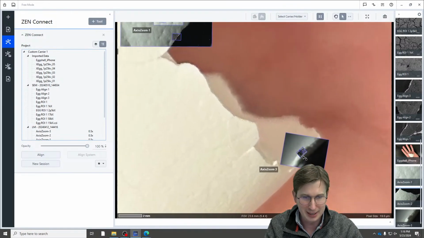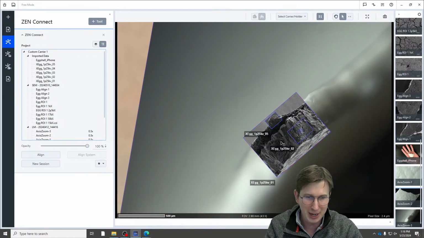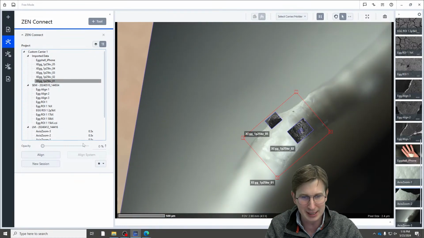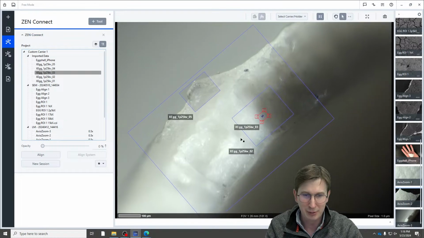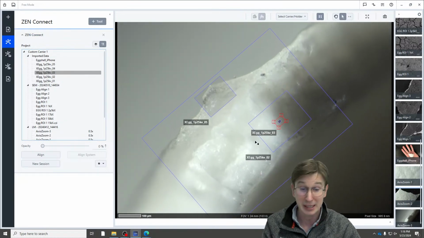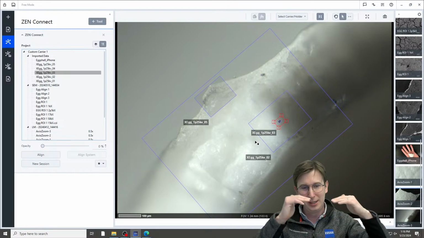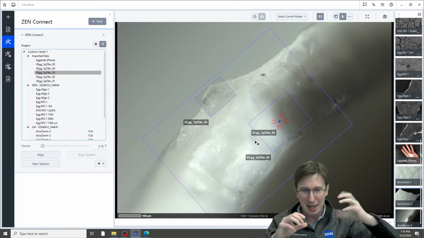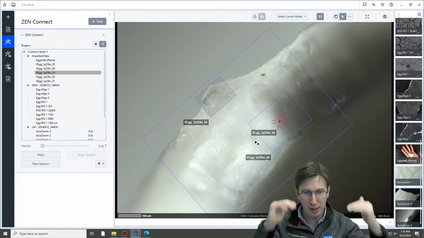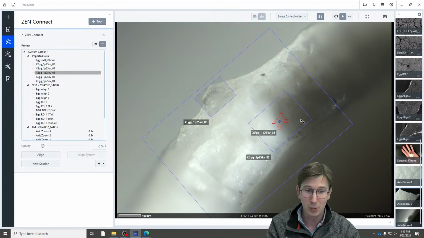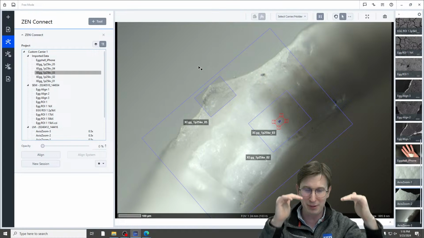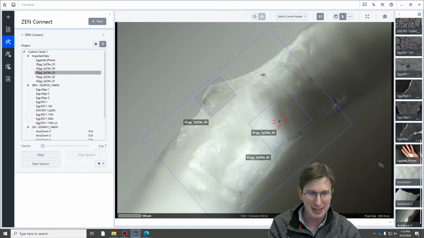Let's take another look at this side view here, because I do want to show the best looking part of this, where we had the Axio Zoom do a tight focus, a little bit of depth of focus imaging. For those familiar with optical microscopy, at high magnification your depth of focus can be very thin. As you adjust focus, you can see parts in focus at different times. But if you do an extended depth of focus or a Z-stack, we take a series of images at different focal heights and bring them all together. And that's what we see.